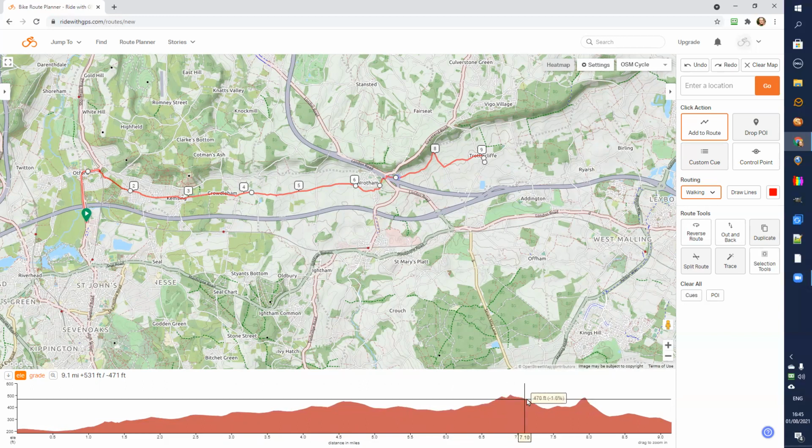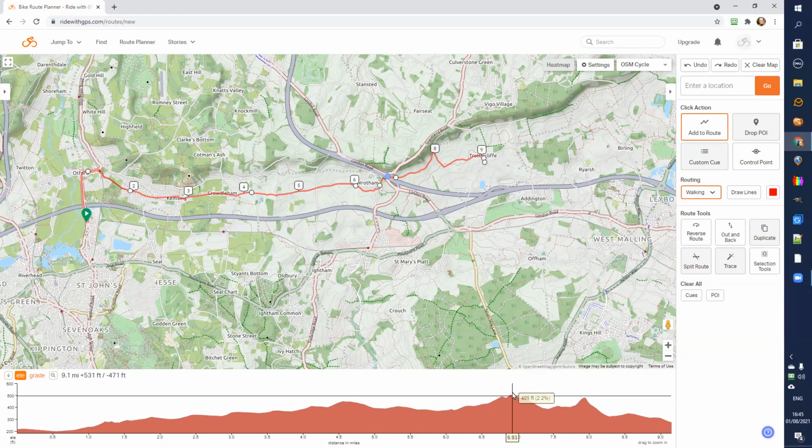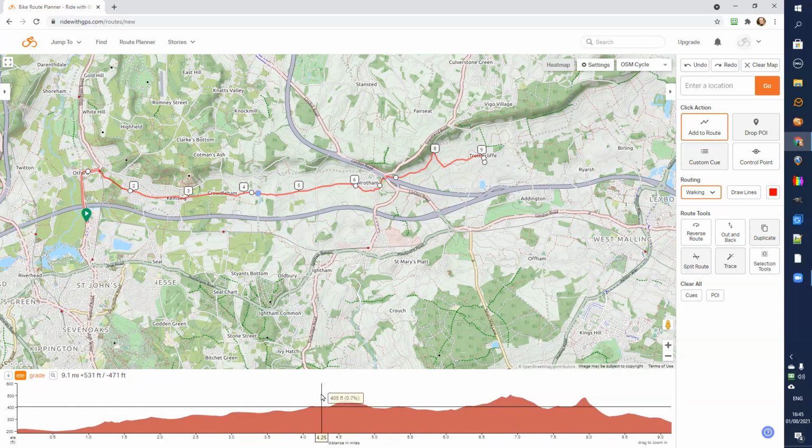Then the road drops away, climbs again as we go along the Pilgrim's Way towards a sharp right-hand bend. Once we get to the bend, it's then downhill all the way to the George. So there you can see where the climbs are, and if necessary, you can amend the route to reduce or eliminate those climbs, or if you're a masochist, you could actually amend the route to make the climbs even worse.